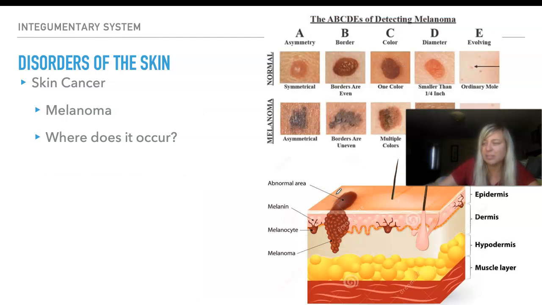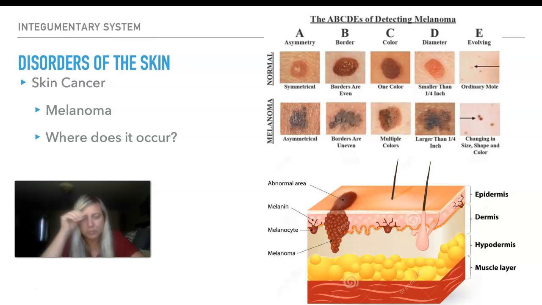The last type of cancer is the one that is most likely to spread, most likely to become malignant, and that is melanoma. Melanoma is the most deadly of our types of skin cancer. Like you can probably deduce from its name, melanoma sounds like melanocytes, right? The cells that make melanin. And so this cancer occurs in those melanocytes. It's linked to exposure to ultraviolet light. It's the smallest percentage. Most skin cancers are not melanoma. Something like 1% of skin cancer is actually malignant melanoma, but it is very fast growing.